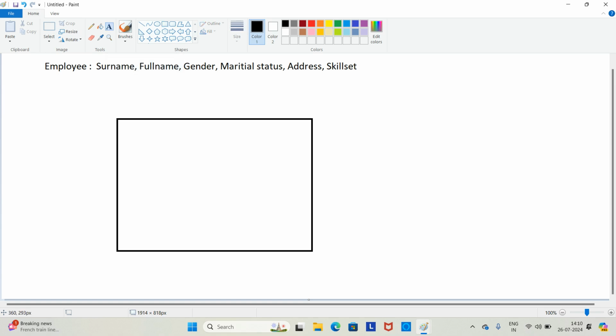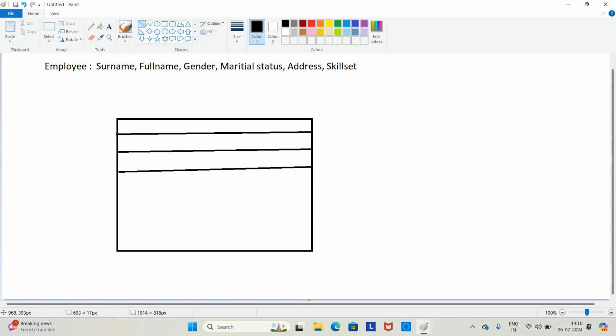So what are the rows? These are the rows.